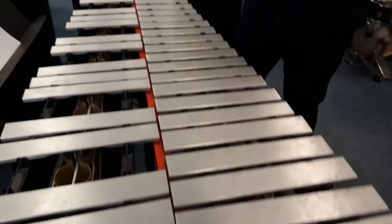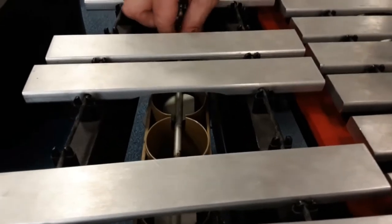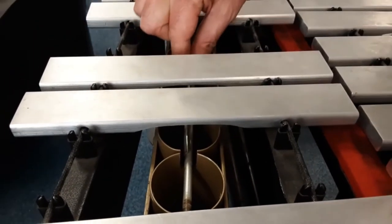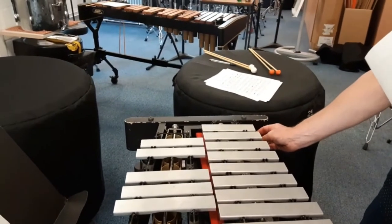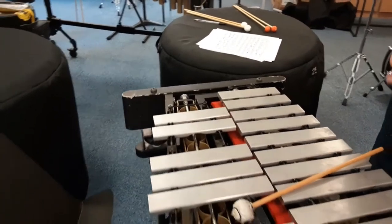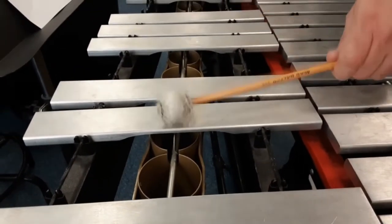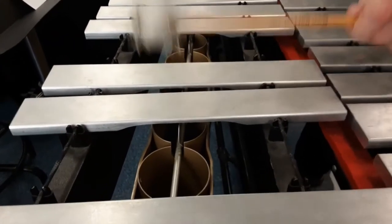The vibraphone was given its name because of these fans that are moving. As you can see, I'm making them move here with my fingers. Now, normally they will move by use of an electrically operated motor here, which doesn't work on this vibraphone at the moment, but I can show you how the vibraphone got its name by playing it and moving these fans around. So this is the note without the fans moving. And then with the fans moving.